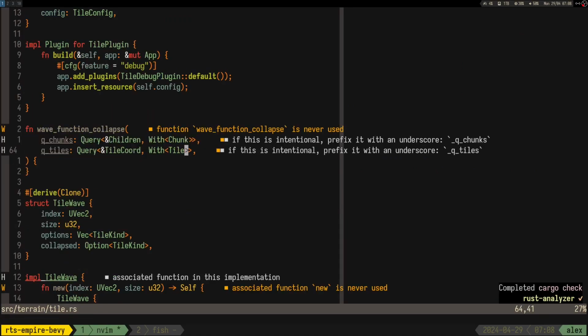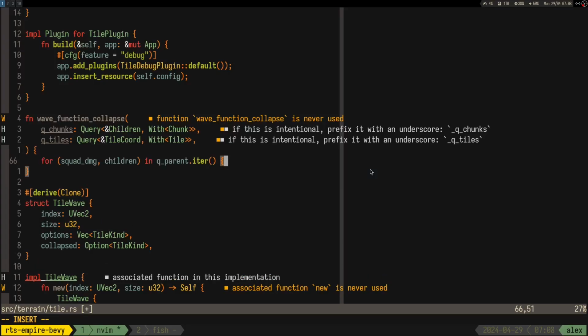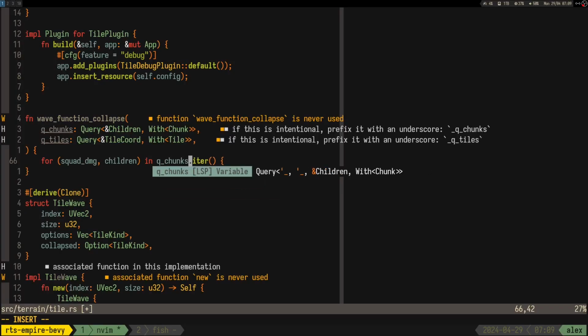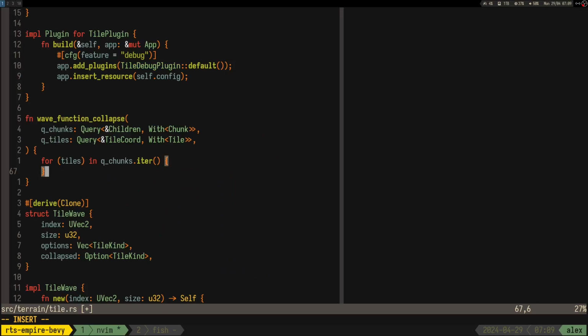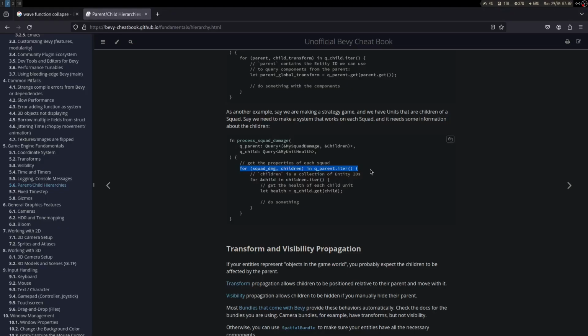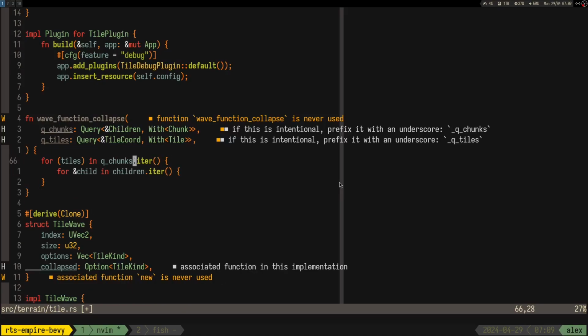Right, so now if we iterate the parent, so the chunks, we are gonna get the tiles inside of them, or I guess children. And let's do it like this. So this is gonna be children, right?